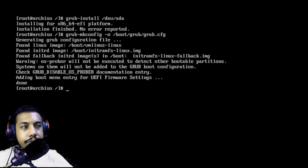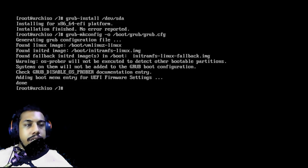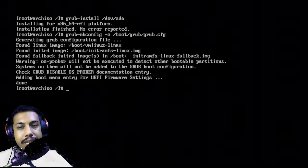And there you go. If you see this line right here which says GRUB disable OS prober, don't worry about it too much. This is basically just because we are not dual booting. If we had OS prober, it would add multiple systems to the list. So we are not doing that. We are doing a clean install.